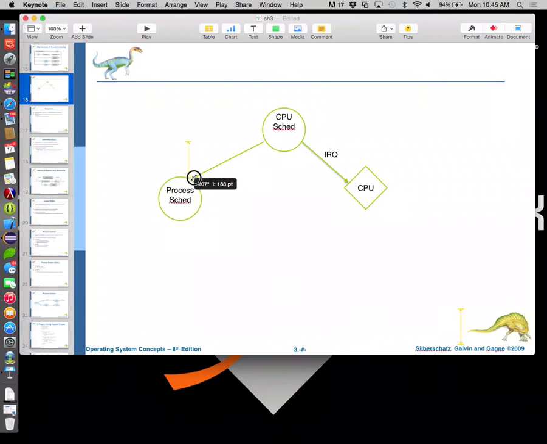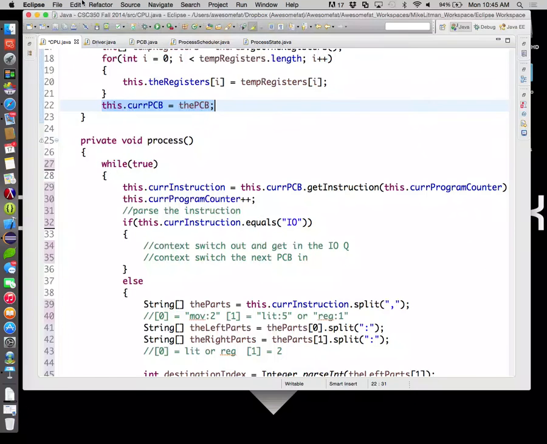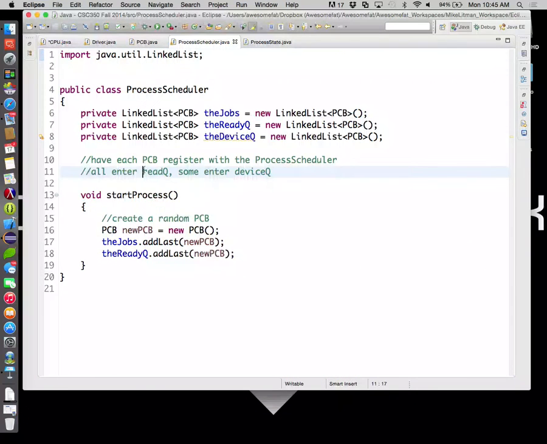The process scheduler is the CPU scheduler's source for PCBs. This is the honeypot, if you will. The CPU scheduler comes and grabs a PCB from the process scheduler, and the process scheduler is always going to feed PCBs out of its ready queue. Does that make sense?